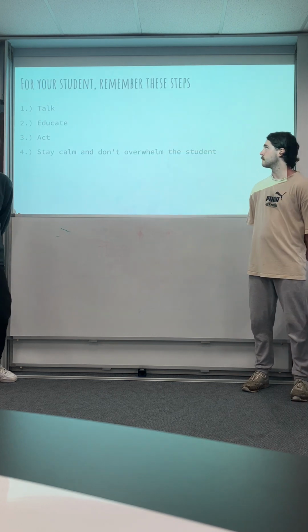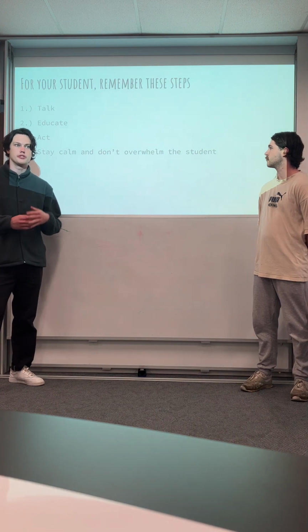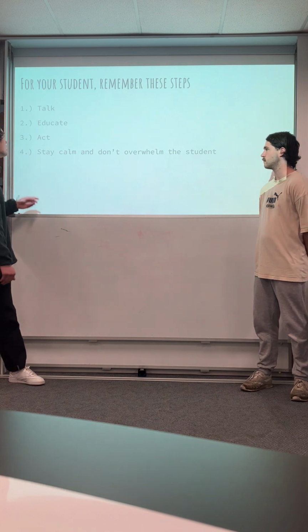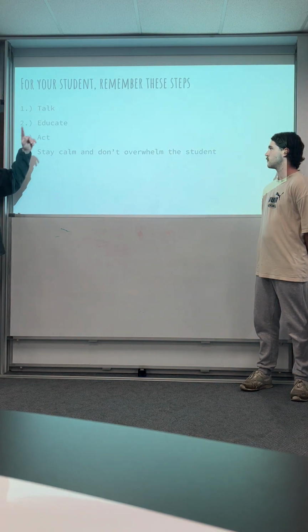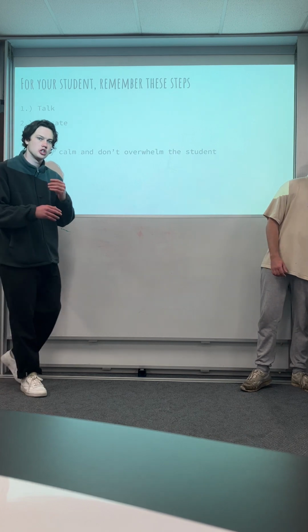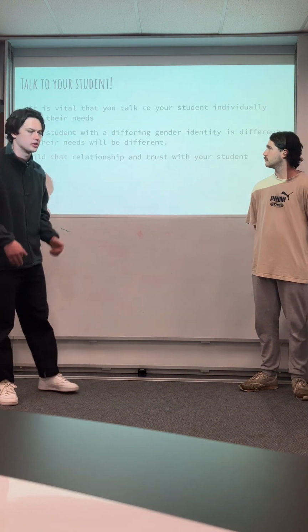So for your students, because it's 2022, you're going to be dealing with transgender or intersex students or students with different gender identities. So we try to break it down to 4 steps for you. First one, talk. Second, educate. Third, act. And 4th is stay calm. So stay calm, don't overwhelm the student. You don't want it to be an uncomfortable environment for you, the student, or the other students.